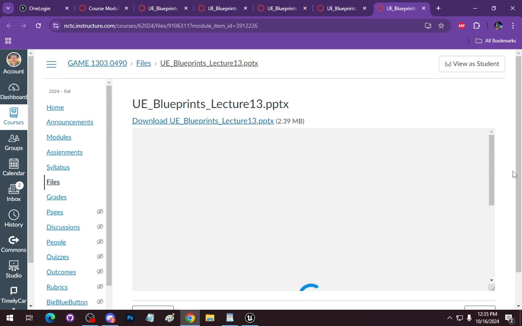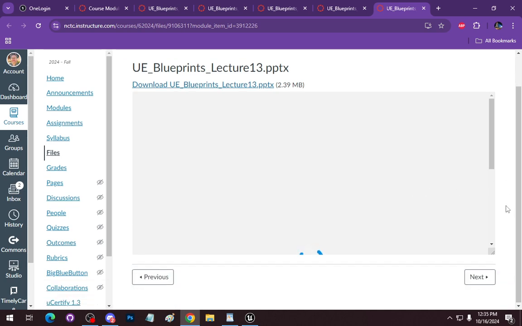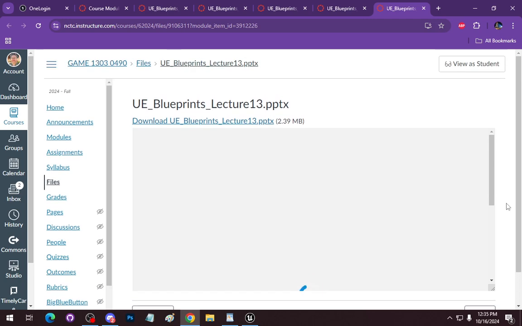If Canvas would like to load this. Canvas would like to load this file. Let's go over while we wait for that.